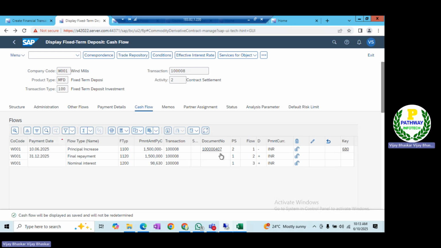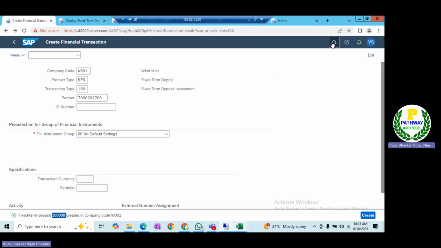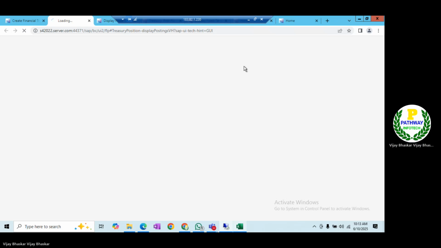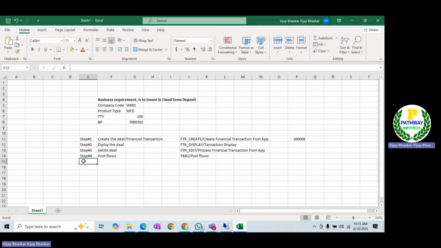But if you would like to see the documents individually, the transaction code is TPM20, where you can see that. Display treasury posting journals. Step number 4, step number 5. Display treasury postings.